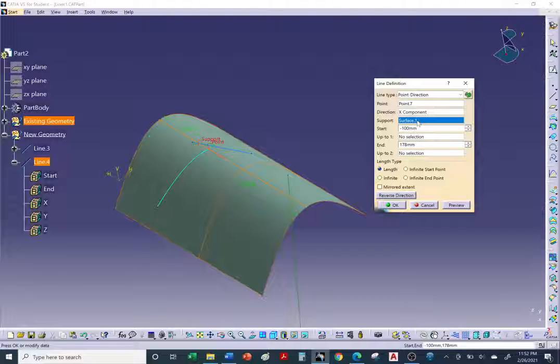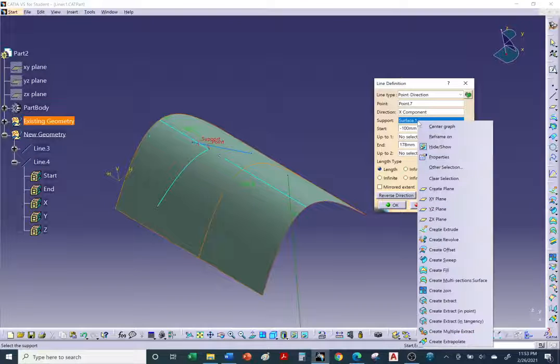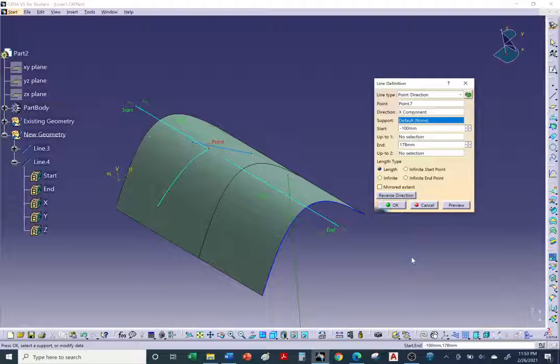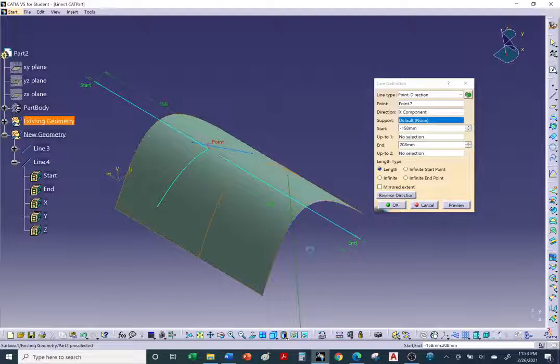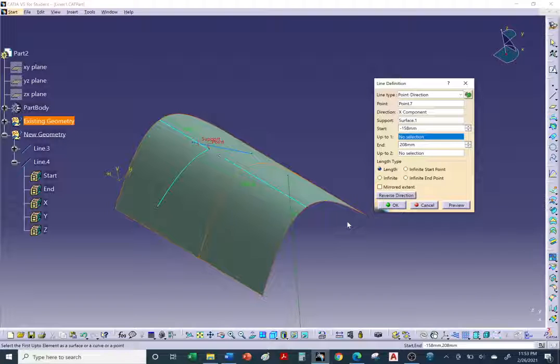But if I was to clear the support, watch what happens when I clear the support. In 3, 2, 1, don't blink. See, there it is, overextended. And I can use the green arrows to extend. But if I pick the support, it's going to remove the excess that doesn't project onto the surface, normal to the surface. Okay, so if I pick support, surface, it removes the excess. Okay, so that's another option.